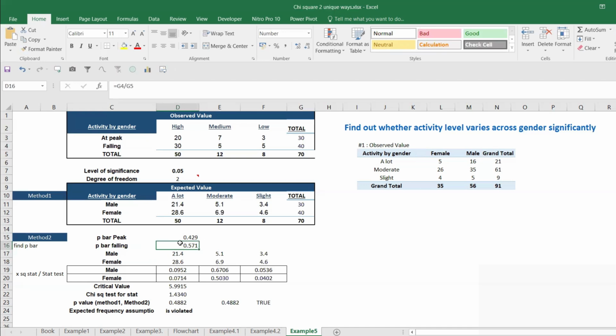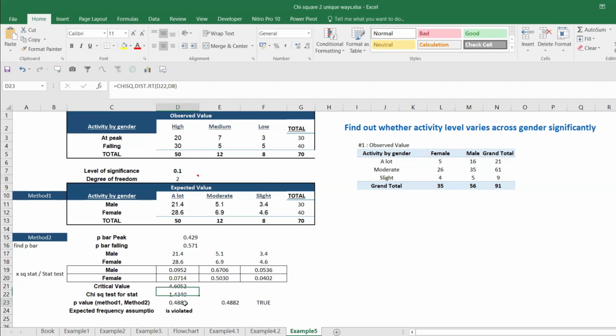It's a weekly sales case study, but week to week the value could also be different, right? But they call it peak and falling. Now what we need to find out is the level of significance. They have given not 0.05, but 0.1, that is 10%. And the degree of freedom, we know, is 3 minus 1 and 2 minus 1, so 2.